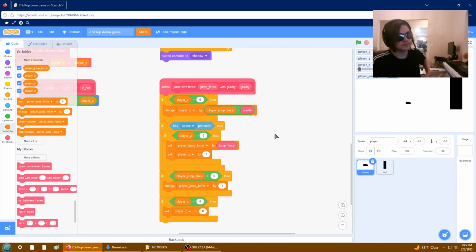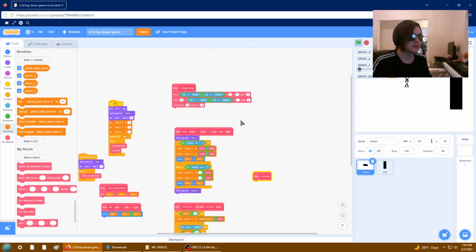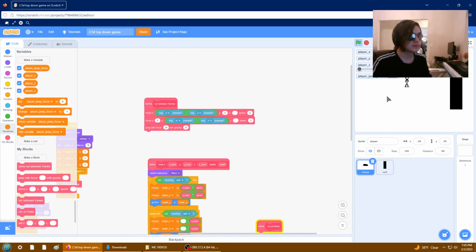Now what this is doing, and the reason I didn't just use the scripts from the old project is because I tried to make scrolling and the collision didn't work properly. But the collision actually works here. What this is doing is, I need a stronger force here. And a stronger gravity.